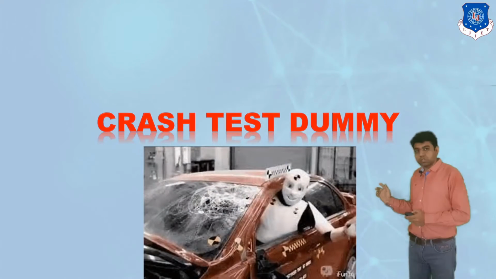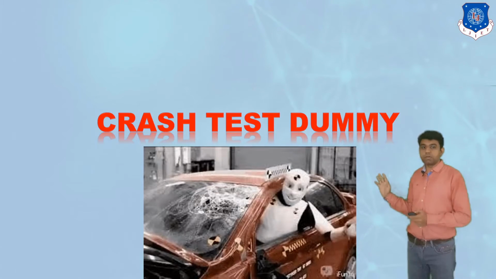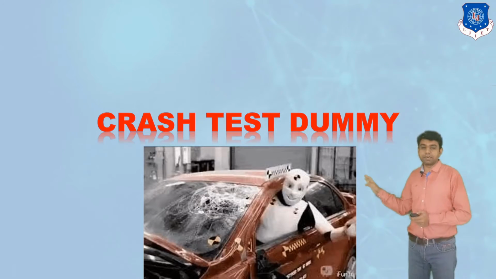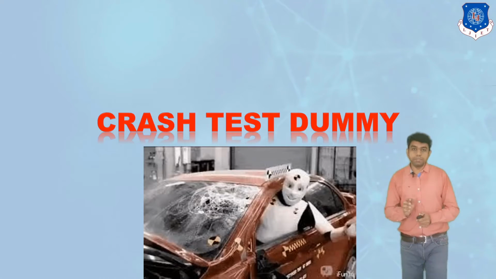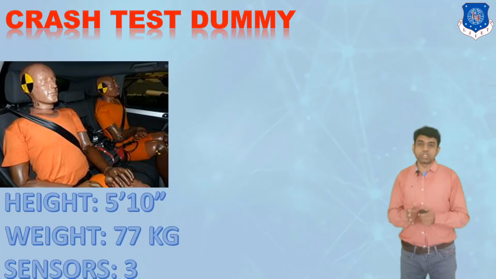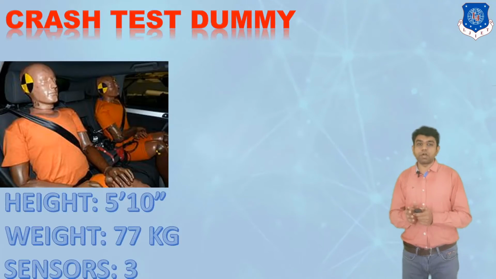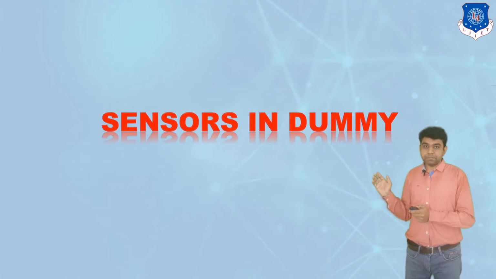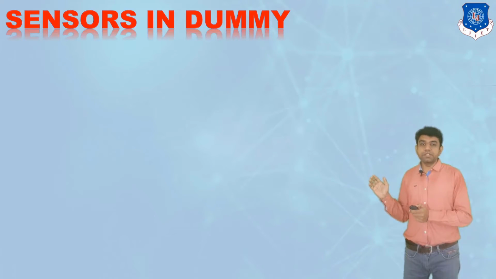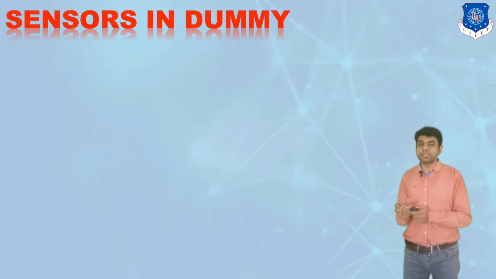Now this is the main part which I was actually talking about. I am going to take this in detail right now: the dummies which we are using. So dummies, we need to have a standard specification. Whenever we talk about crash test dummies, they appear like that, but apart from that, we need to have certain sensors inside the dummies.